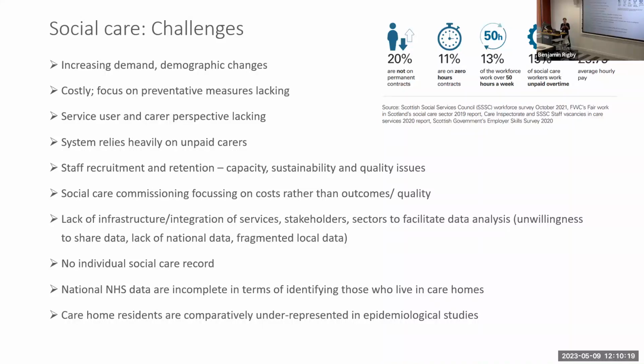Sometimes there might be a willingness to share data. As I said, there's a lack of national data, so what we end up with is usually a very fragmented collection of local data sets. Also, the national NHS data are incomplete in terms of identifying those who live in care homes, and care home residents are underrepresented in epidemiological studies.